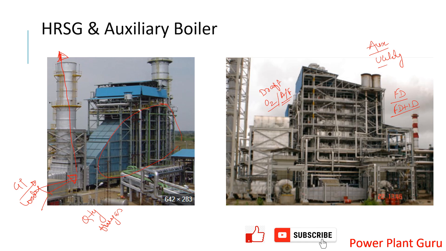That operator control is the key difference — in the HRSG you have no handle, no control whatsoever. Also, because you have fans in the auxiliary boiler, you can have higher pressure air coming into the furnace, giving you a high draft that allows you to manage airflow however you want. This gives you the liberty to place your economizer or other equipment wherever you want, with air flow that can be directed in multiple directions.